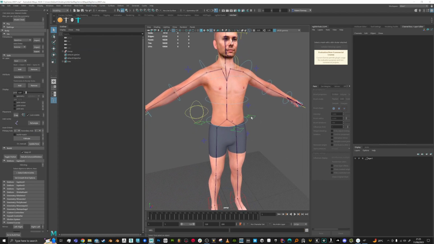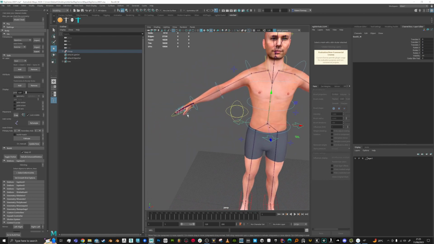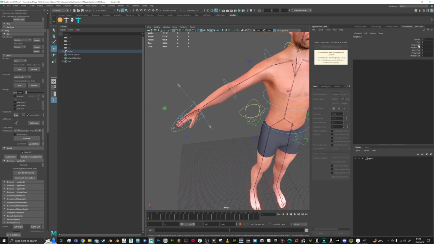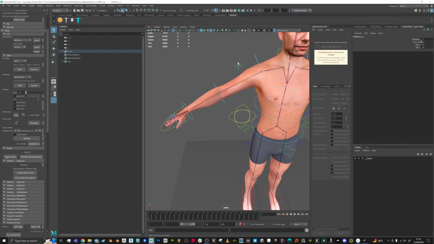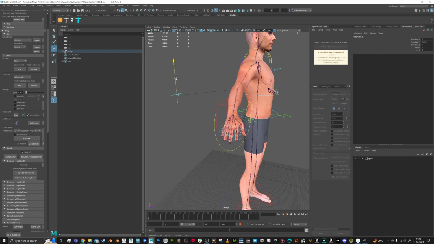Okay, so we've got this rig now. The rig works. Okay, and you've got control of the fingers here. If you choose this, you can choose all of these and middle mouse drag, and you'll see the joints move. You also have this plus icon. If you change this to 10, it means you're using full IK control. And this is the pole vector I'm talking about for the elbow.